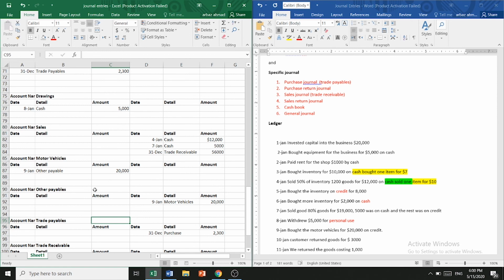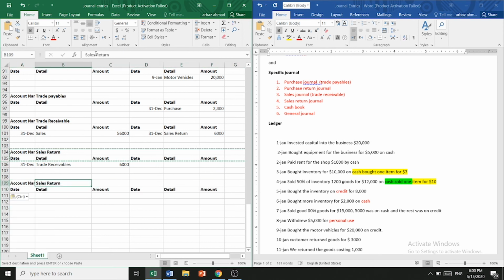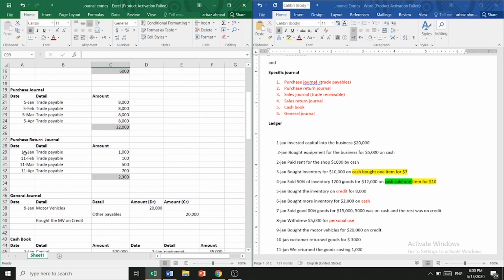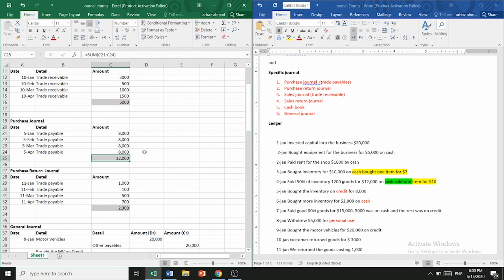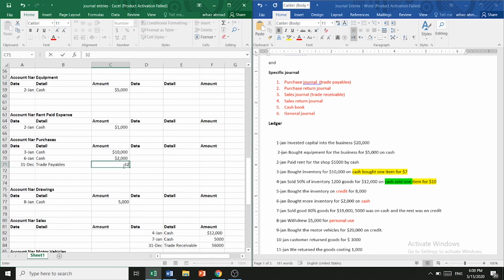What else we have, we have purchase return also. So I think we need to make another T account, and then we are going to just make it purchase return. So the entry here in the purchase return will be, the purchase return is 2,300. Okay, the purchase was supposed to be 32,000, so I have listed it wrongly. So I'm going to change the amount.